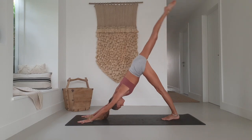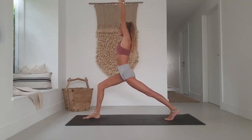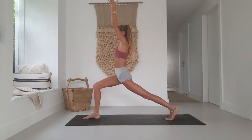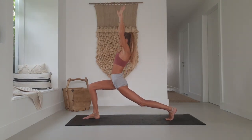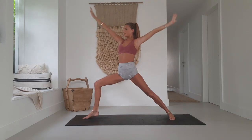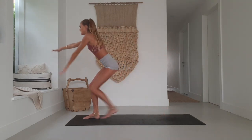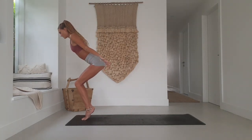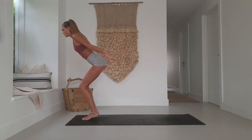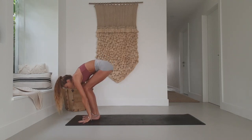Float forward. Inhale, right leg goes up. Exhale, step up between the hands, move with control. Inhale, rise. Continue the lunge pulses — one, two, three, four, last one. Exhale, come up onto the toes and pulse: five, four, three, two, one. Jump the front heel. Inhale to chair. Exhale, tilt forward to diver's. Inhale back. Exhale forward. Inhale to chair. Exhale, forward fold. Inhale, halfway. Exhale, through the vinyasa.